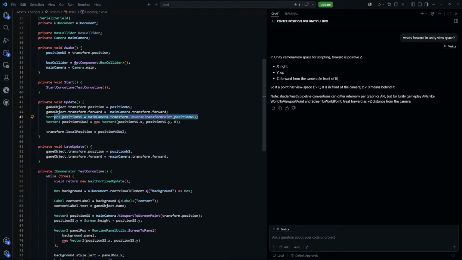Does this make sense? So we get position world space in the camera space.